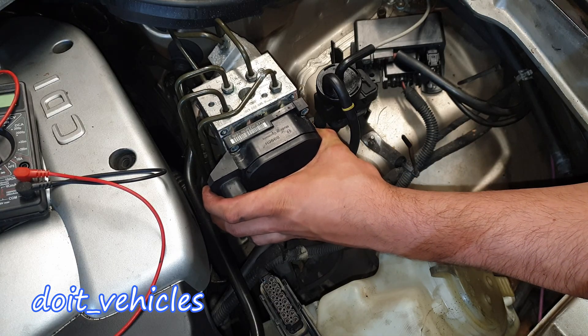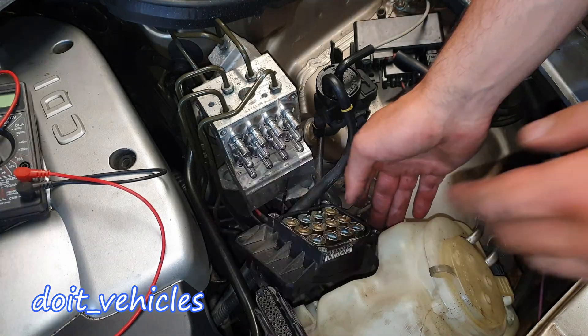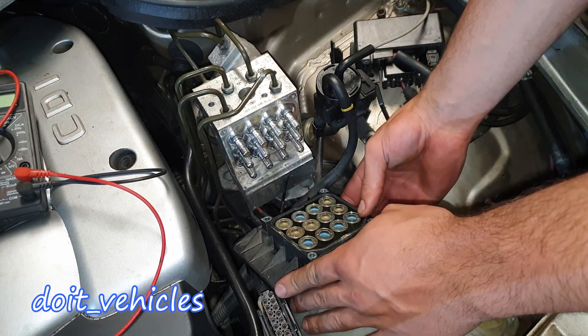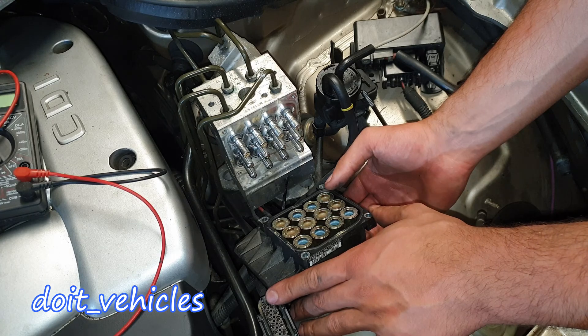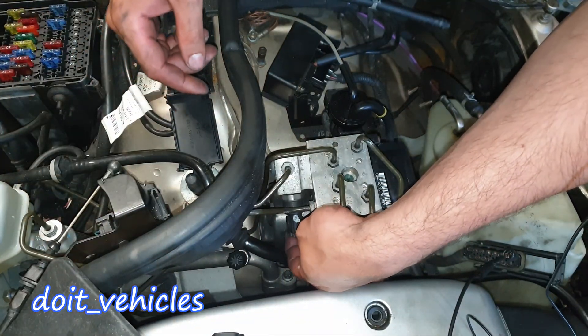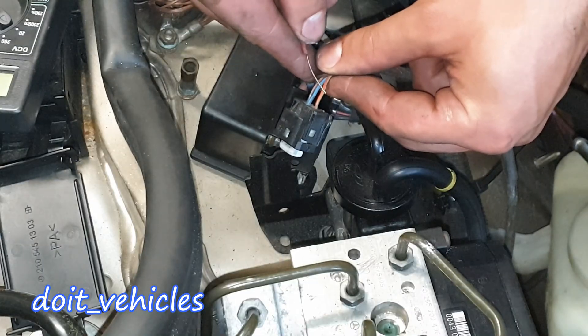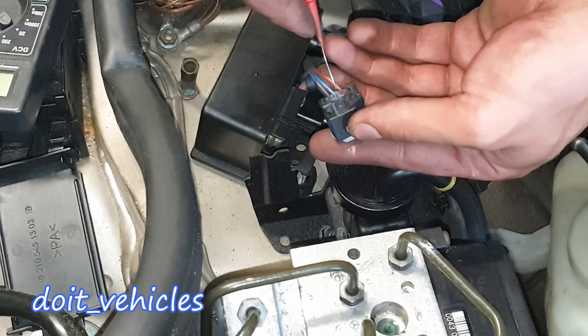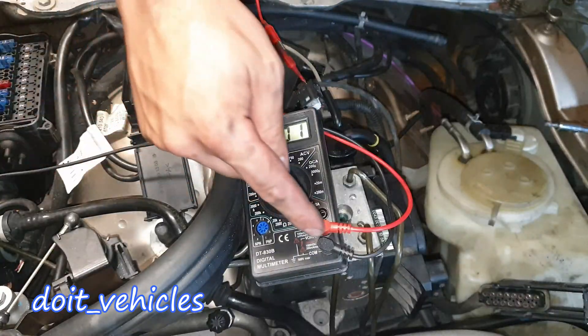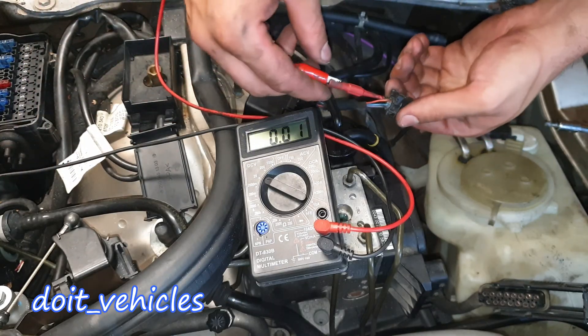The last bolt is out and here it comes. As you can see, here are the valves - most of the time these things do not leak. Next, let's unplug the brake sensor so we can expose the wires. One is red and green - this is going to be the signal wire - and I am going to back probe it.